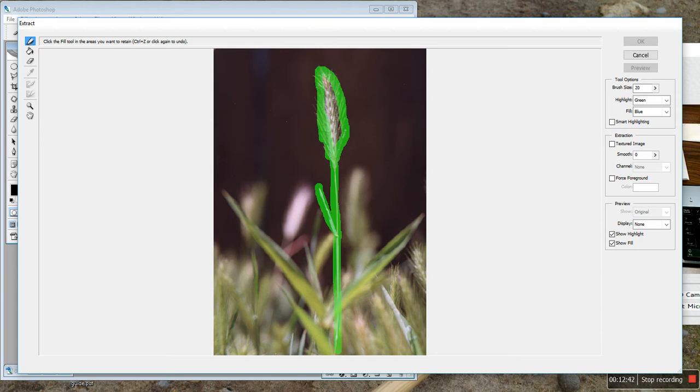When you have a closed area, you can use the fill tool. And you must have a closed edge to make that happen.